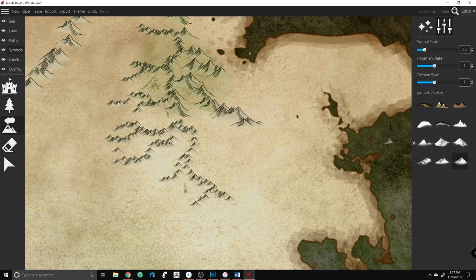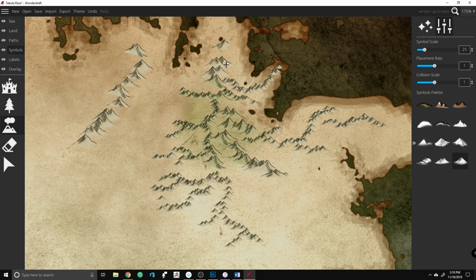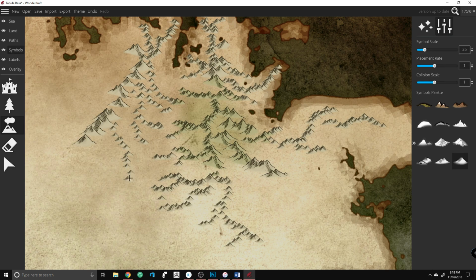There we go. Just kind of running towards the sea a little bit. Bisecting. Down into the sea. Just like that. These are cold mountains here, so they're going to be really rough.